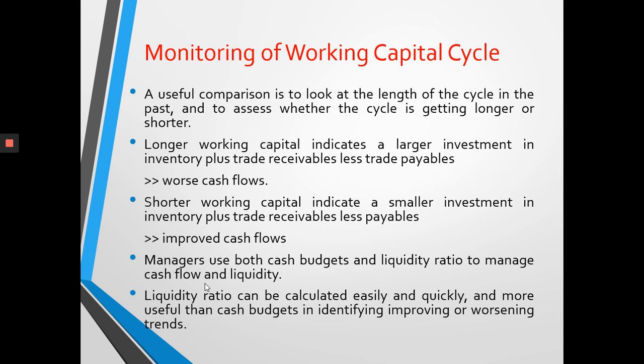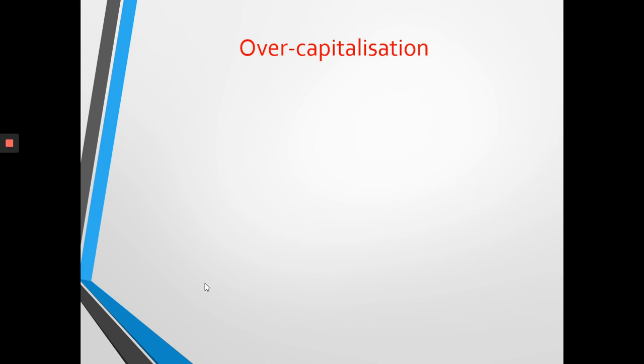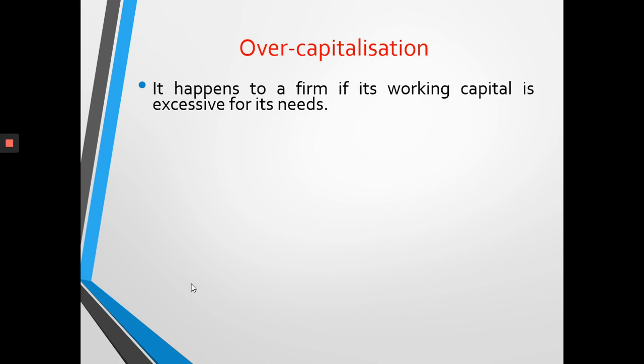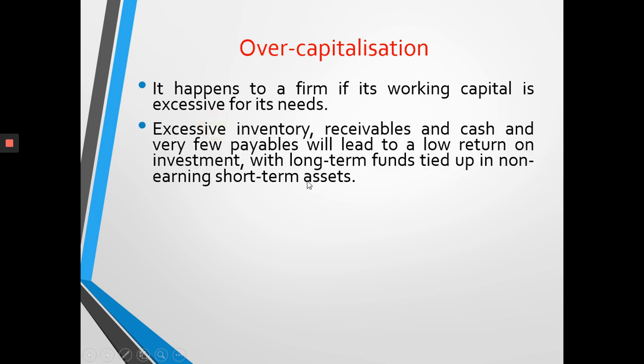All right, these are the situations when a company underutilizes or overutilizes the working capital. Let's look at the first term, overcapitalization. Overcapitalization happens when a firm has excessive working capital, more than what it needs. You have too much. Excessive inventory, excessive receivables, excessive cash, and very few payables will lead to low return on investment, with long-term funds tied up in non-earning short-term assets.